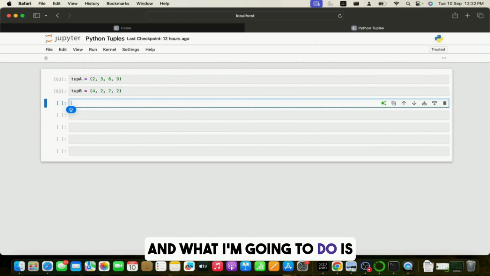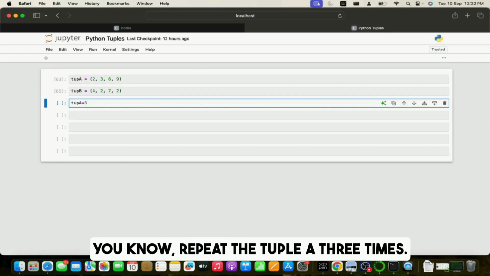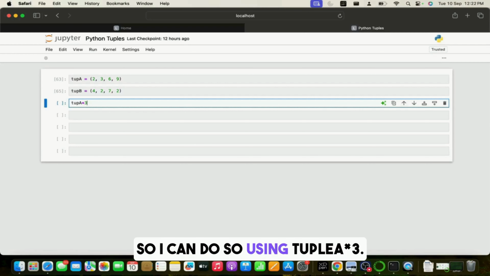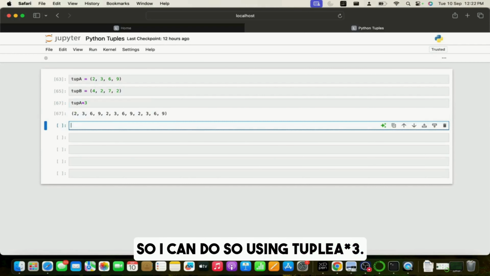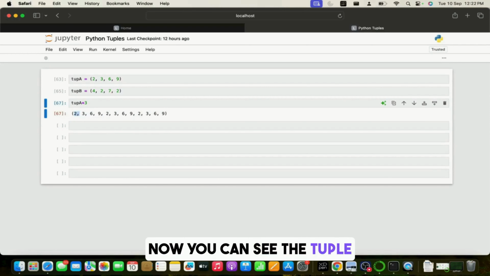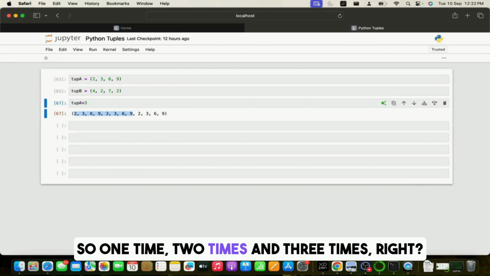And I will write tupA into, let us suppose I want to repeat tuple A 3 times. I can do so using tupA into 3. Now you can see tuple A is repeated 3 times: 1 time, 2 times, and 3 times, right?